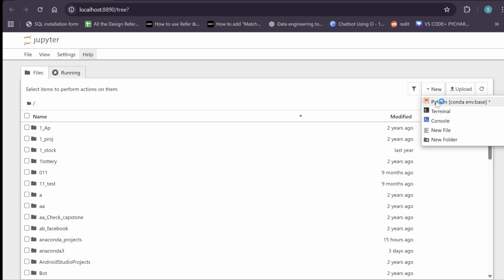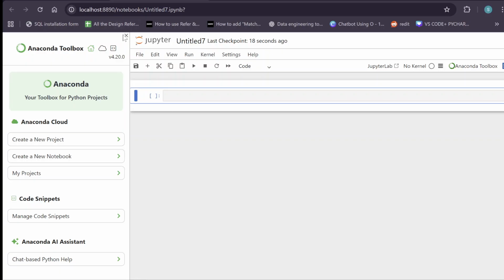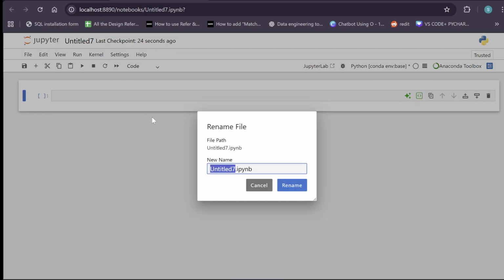So click New, and we are opening a new notebook. We will rename this one as variables.